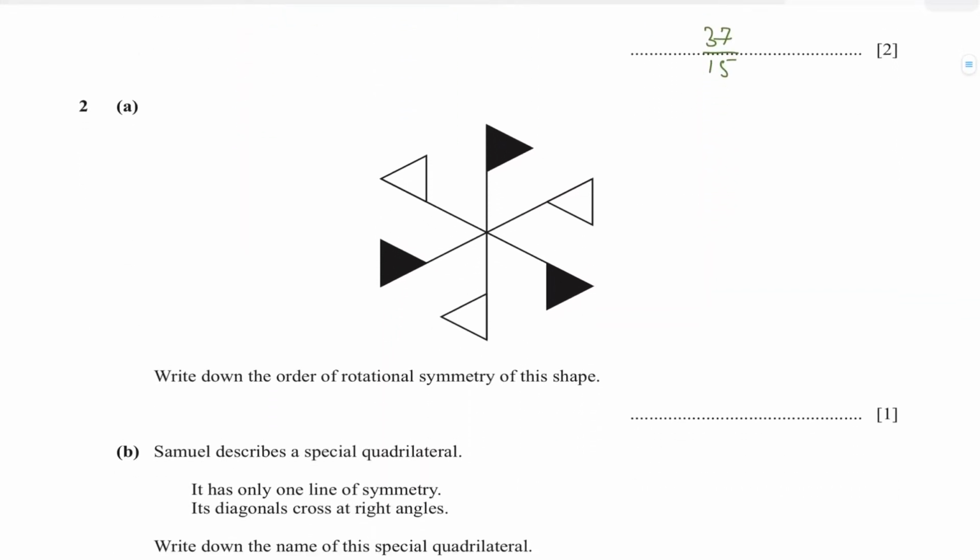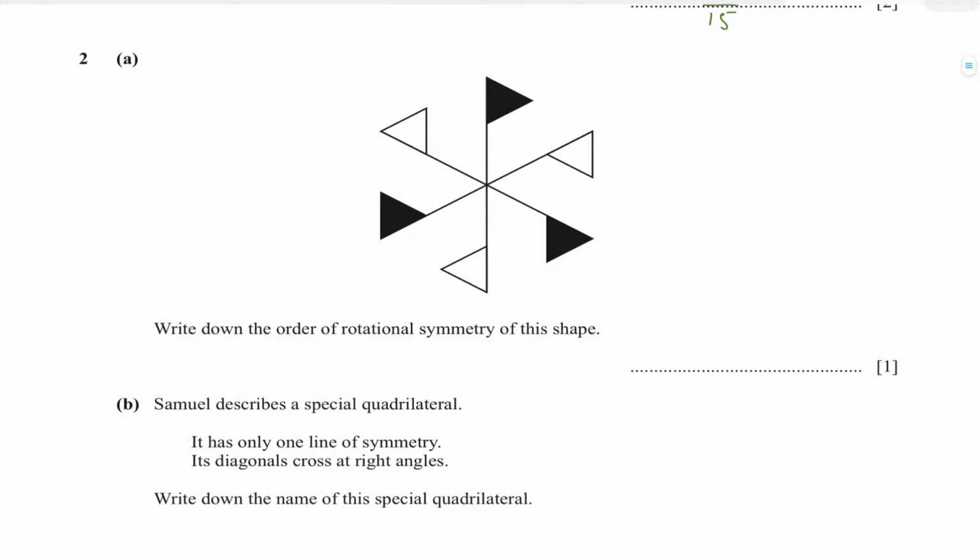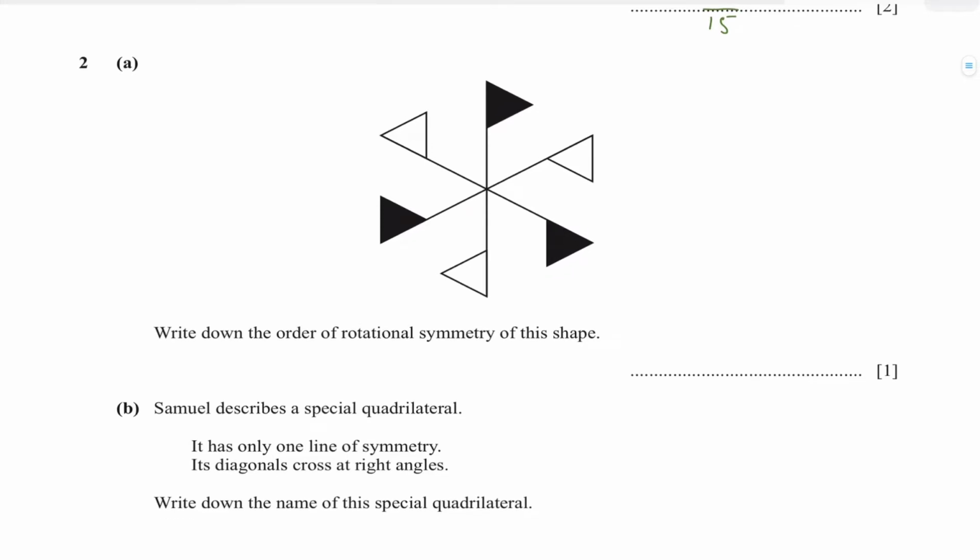Okay, now this is asking us to write down the order of rotational symmetry of the shape. So that means if I rotate this figure a full 360 degrees, I will get the exact same shape 3 times. All right, and why is that? Let me explain to you. So if I just label the shaded flags, once C takes the place of A, and A takes the place of B, and B takes the place of C, I'll get the exact same shape. And in a full 360 degree rotation, this is going to happen 3 times. So the order of rotational symmetry is going to be 3.